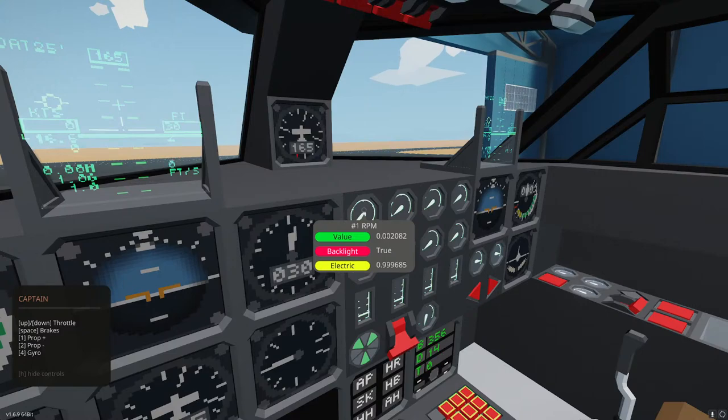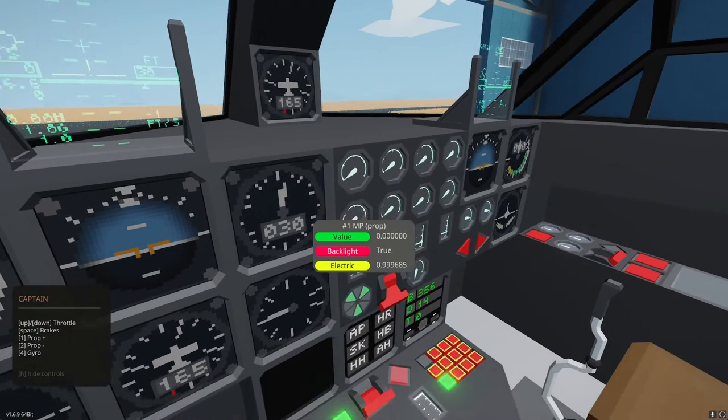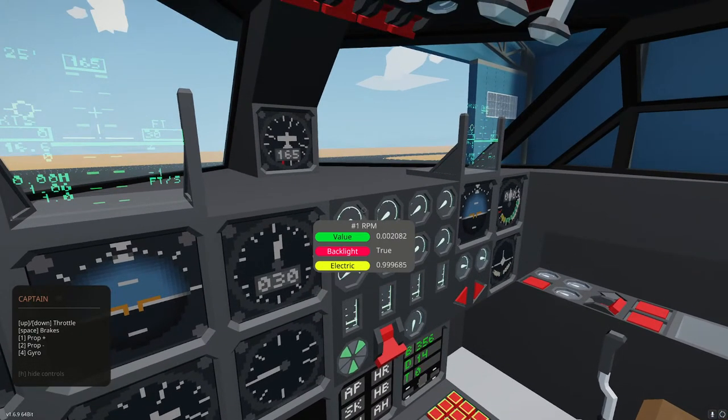You know what I'm going to do? There's no point in me trying to replicate a B-29. I have 2080 as my manifold pressure number right now, and my engine RPM goes up to about 1800. 2080 and 1800 is a reasonable manifold pressure and engine RPM combination. That's fine. Let me look at the chat real quick.